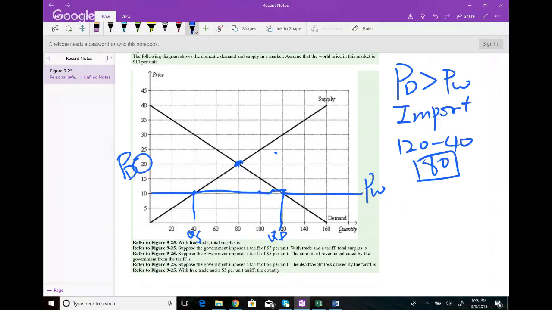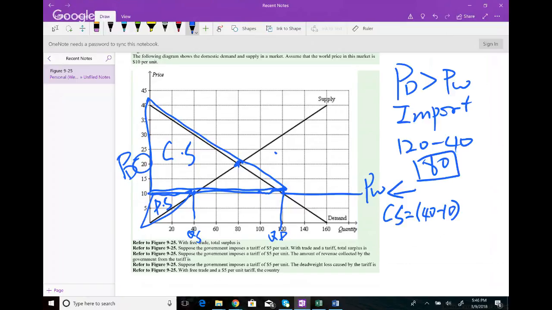All right. So with free trade, what is total surplus? Now, with free trade, the price will be settled at the world price, so $10. So your consumer surplus will be this area over here. That's your consumer surplus with free trade. And then right here, that's our producer surplus. So we need to find out what they are individually and then add together, and that will be your total surplus. So for consumer surplus, we're going to do the vertical difference, which is from 40 to 10, and then the horizontal difference is from 0 to 120, so times 120. Don't forget divided by 2. It's a triangle. Okay, so how much is this?